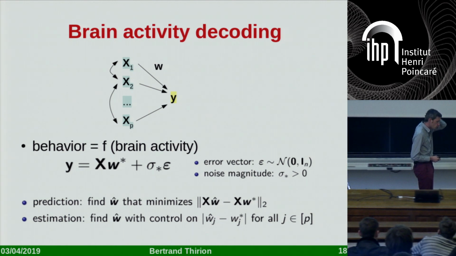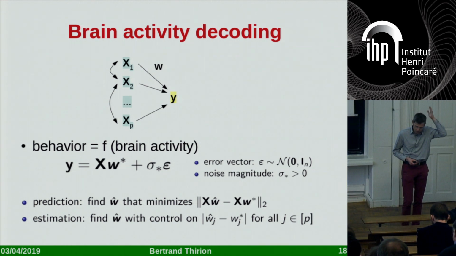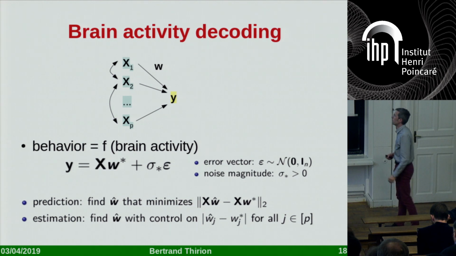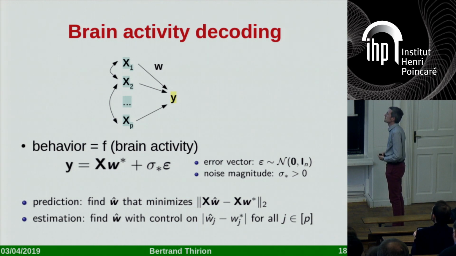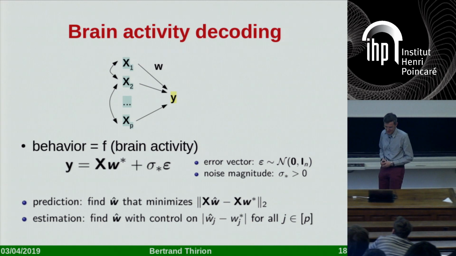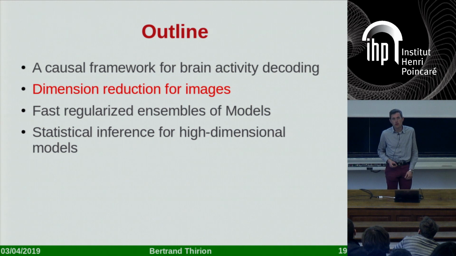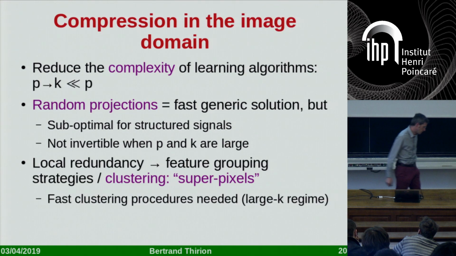By the way, here I'm just using a linear model because the problem is already very hard with a linear model. Maybe in the future we will be using multi-layer networks with nonlinearities. Probably when we have more brain images, this will become very relevant. But for today, we stick to simple linear models. So the first thing that we will have to do to achieve this kind of inference will be to reduce the problem because it's not tractable. Okay? You cannot condition on 100,000 variables. This doesn't make sense. So I will quickly explain how we do that.